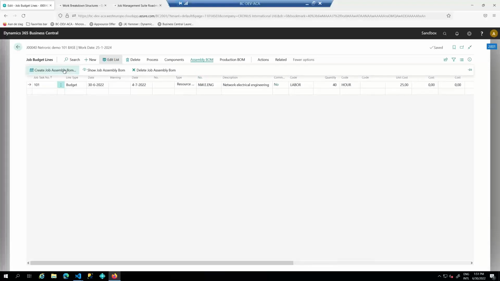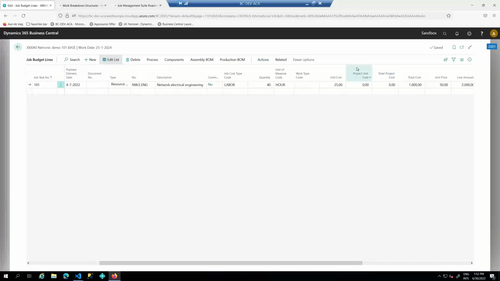I can on here create a job-specific assembly BOM, modify it, and create my assembly order based on that modified BOM, and do the same thing on a production BOM and routing, and create a job-specific version of that bill of material and routing, and that is also then marked as such. And when doing that, I will have a project unit cost instead of a unit cost.